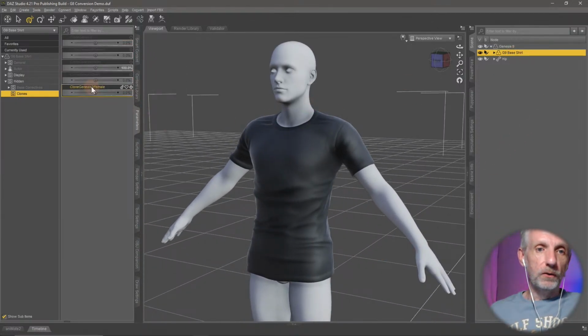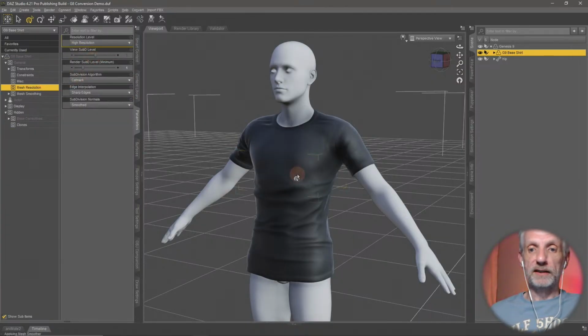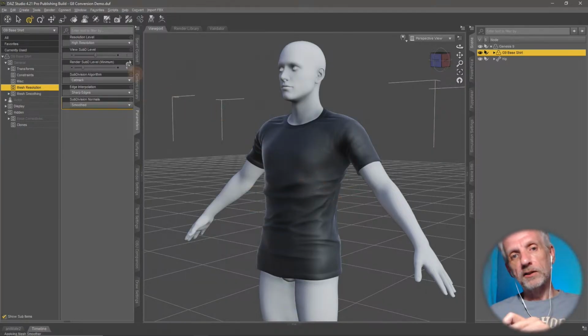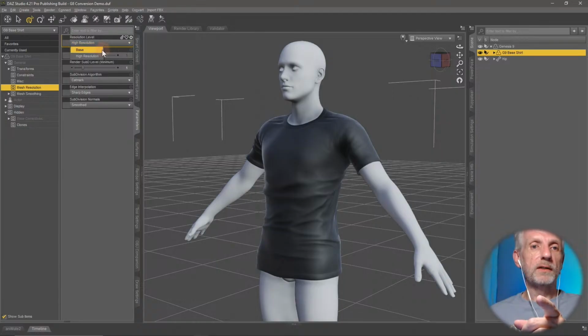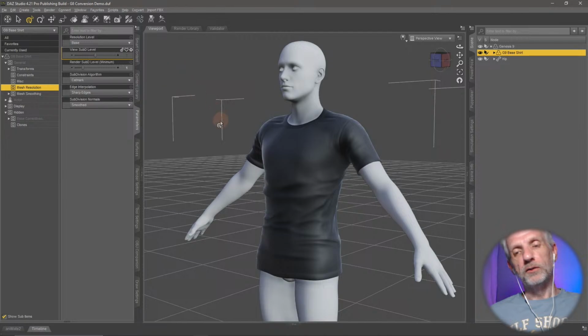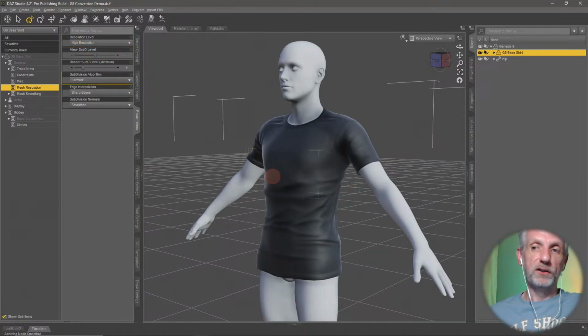On the shirt, you head over to general mesh resolution, and you can set this to high res, and you can now export it as high res, and then you can import it again, and re-rig it as high res. You can totally do that. In the case of the shirt, it doesn't really make a difference because the shirt isn't higher res than high res. So it'll still be base res, and you could apply the high res modifier on the target shirt. That's going to give you the same result. But if you wanted to, you can export this shirt in high res and then rig it in high res.